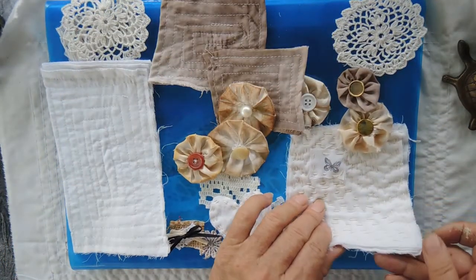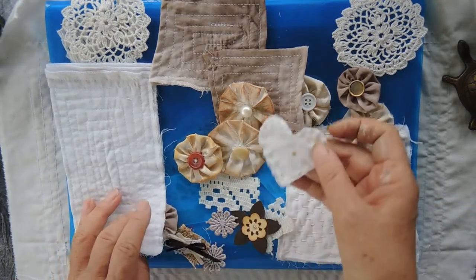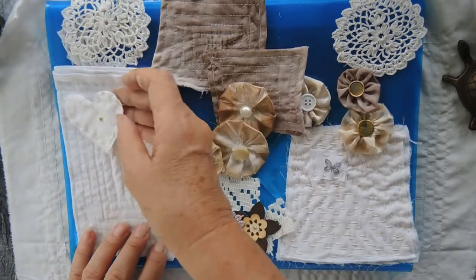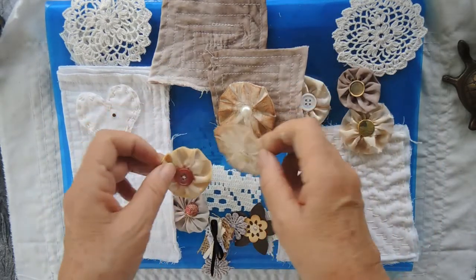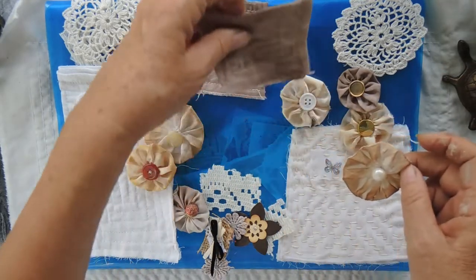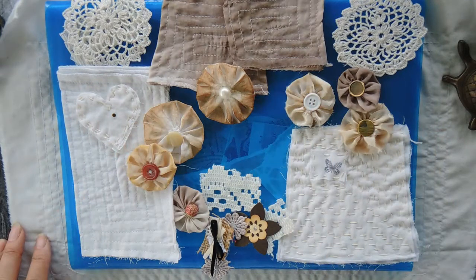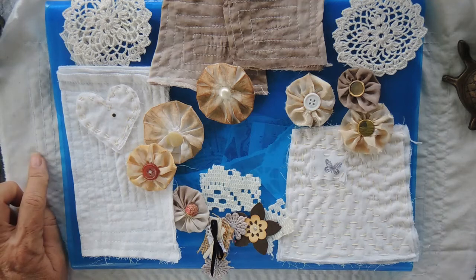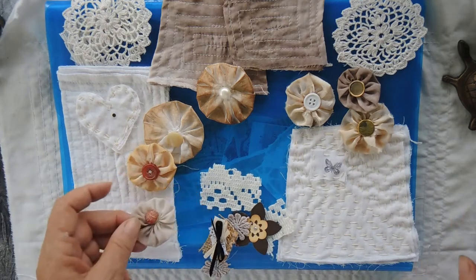And this is 4 layers, and this heart, of course, again is inspired by Rachel's mother. These doilies, these yo-yos, or whatever people call them, yo-yos or suffolk puffs or something, or Sonya, I think she even calls them suffols. I like that name. Maybe it's not what she says, but that's what it sounds like to me, little suffols.